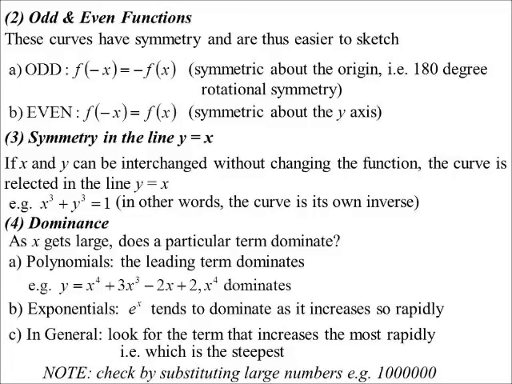And of course, don't forget the most basic idea: substitute numbers in. Back in year 7, you drew up a little table of values and plotted numbers. You don't have to do that, but you just get your calculator and sub in a big number and see what's happening. Is it approaching a particular value, or is it getting bigger and bigger? Often if it's approaching a particular value, it's probably going to be 0, but it might be 1 or something else. If you're still not sure, sub in a bigger number. You might start with 100, then 1,000, then 10,000, and you get a feel for what's happening as it gets bigger.